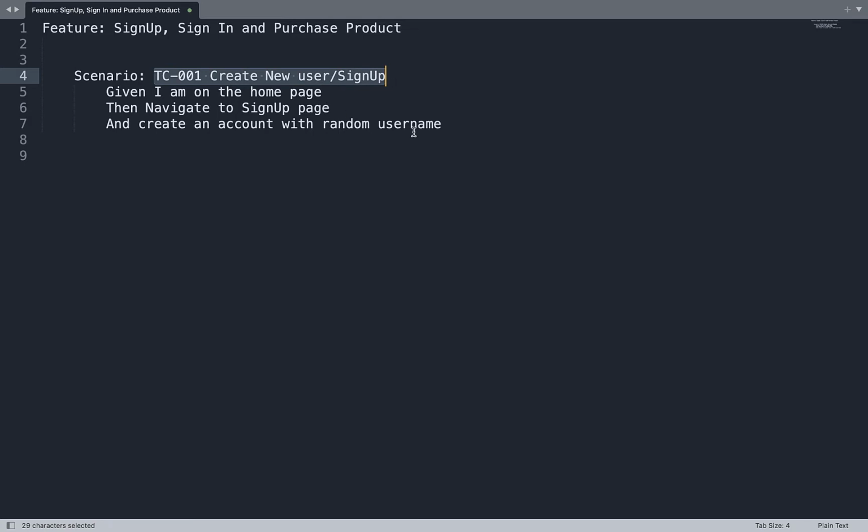Like you should be able to create a new account, or maybe you should be able to sign up with a unique username. So this is the business scenario.